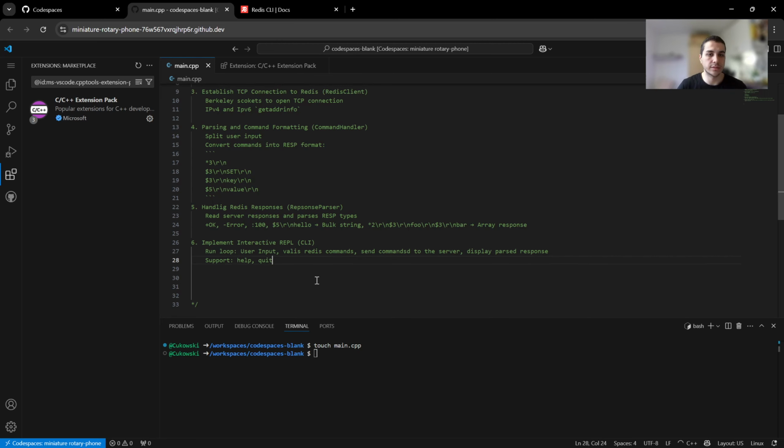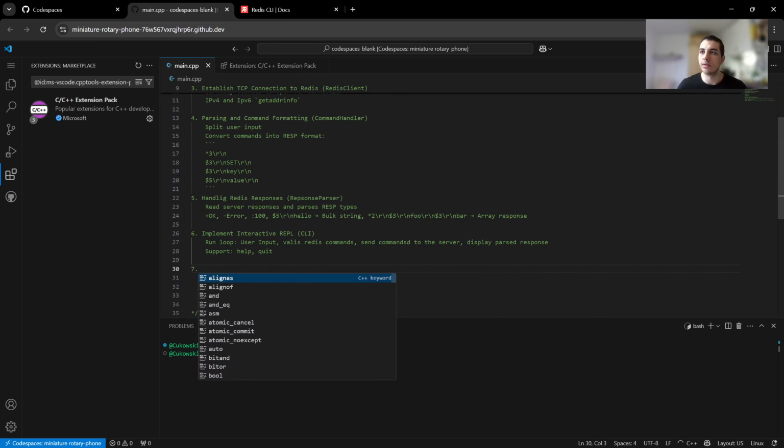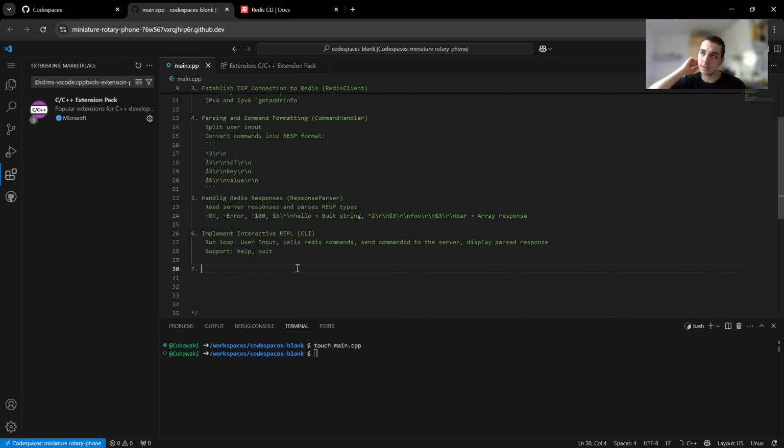And almost ending. We will have, of course, the main.cpp file, which will be parsing command line arguments, and it will instantiate the client and launch in line mode.